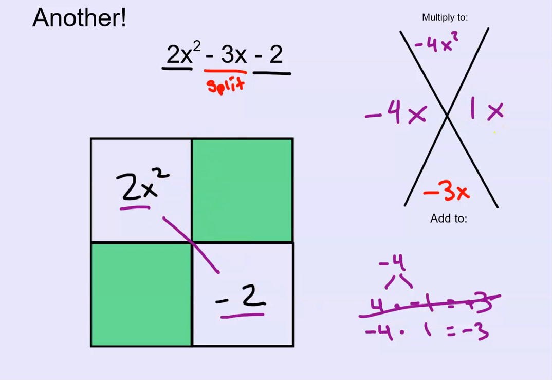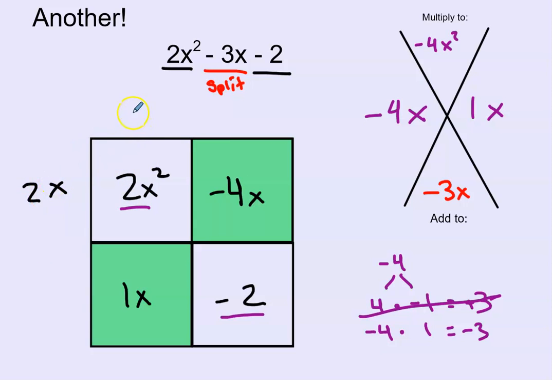So now we're just going to plug those in there. Once you've got this, you're pretty much home free. Negative 4x and 1x. Now that we've got the inside of our box filled out, figuring out the outside is not very difficult. We need to figure out what the GCF maybe here is. So 2x squared and negative 4x. They both have a 2 in them, because 2 and 4. And they both have an x in them, because x squared and x. So 2x goes there.